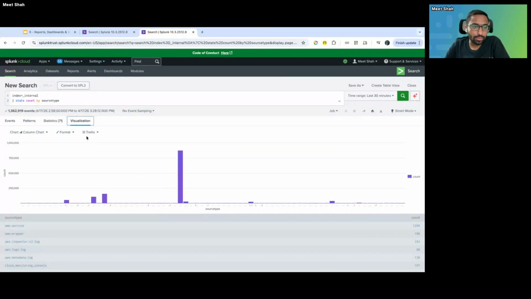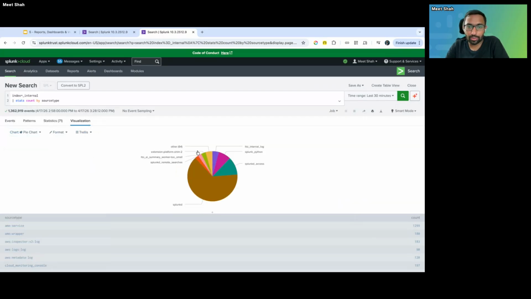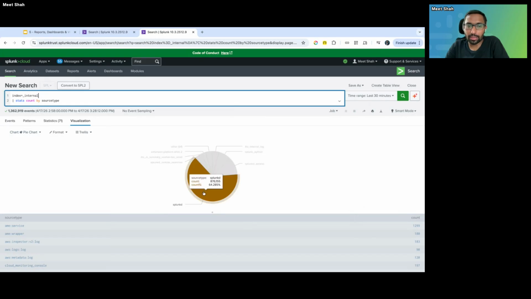So what I would rather do is update the visualization type as bar chart, for example. Now you can better understand that, hey, most of the events in the internal index are from splunkd only, followed by splunkd_access and splunk_python, and so on. So this is for the better visualization.